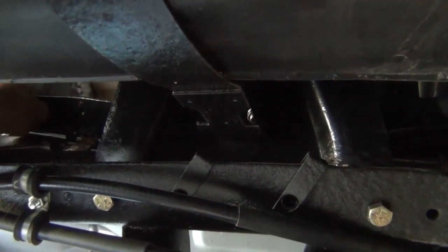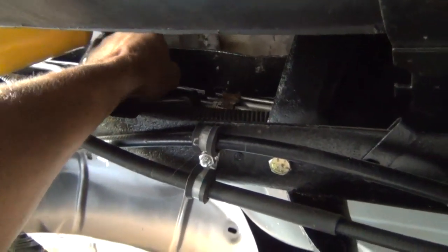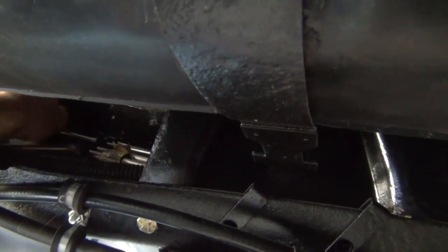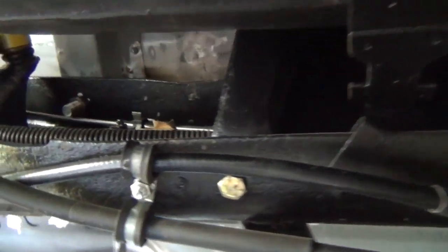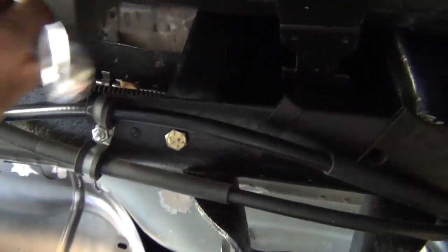Brake line's kind of in the way. Glad I went with the stainless steel lines. If you can see them up in there, they're still nice, brand new looking. Regular, cheaper steel lines will rust away in no time.